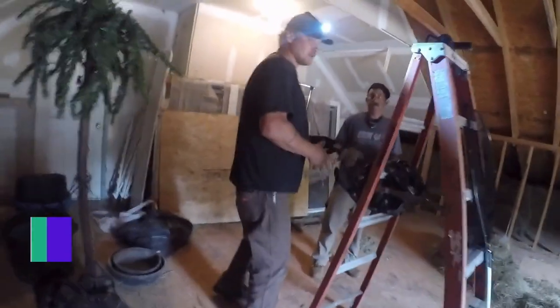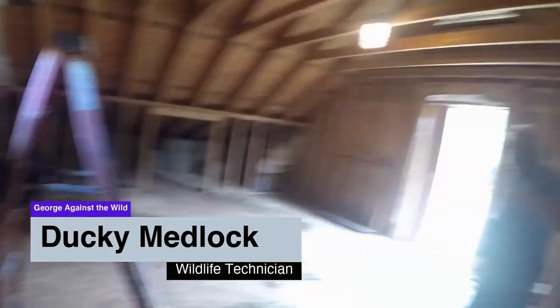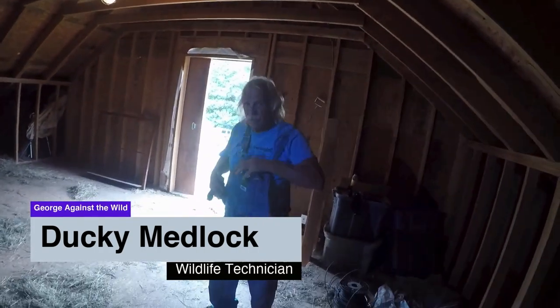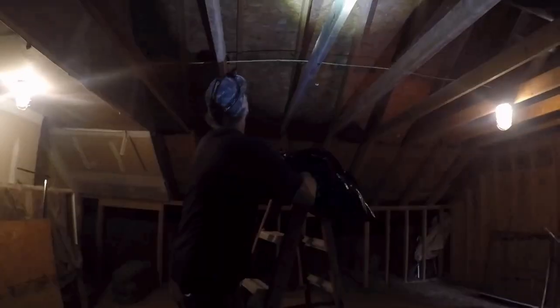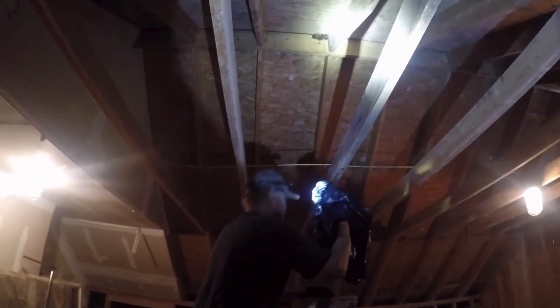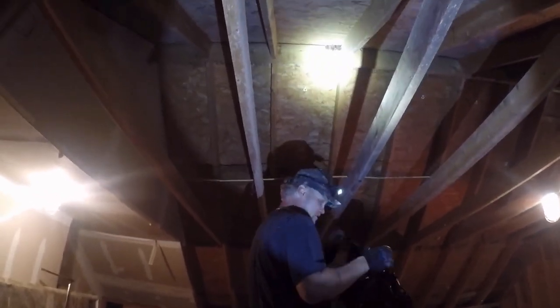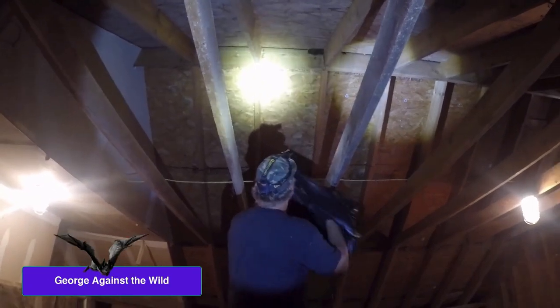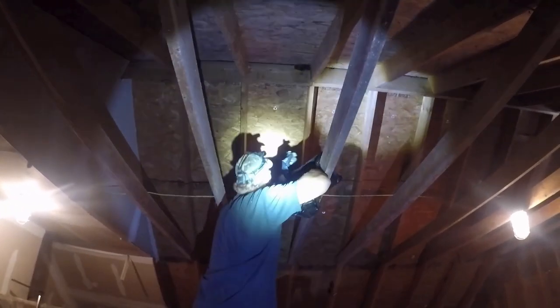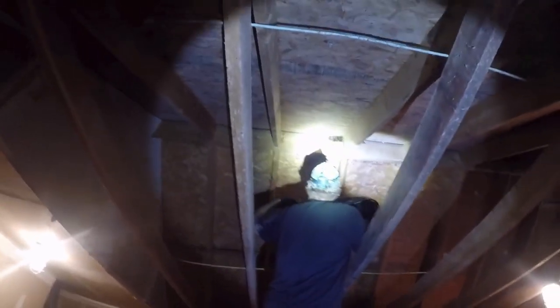Bat snatcher. Getting all suited up. Get a Bat Blaster 2000. A little worried about this, because I'm not sure if a technician going up the ladder to do battle with one bat is covered by my insurance. Right, any members of the audience watching out there, don't show any of this to my insurance company.